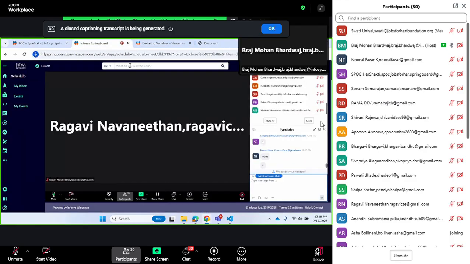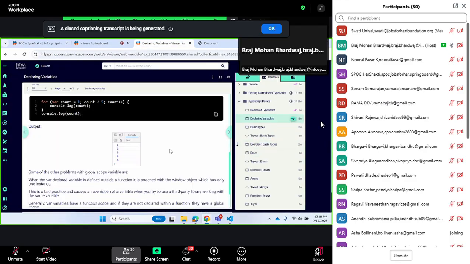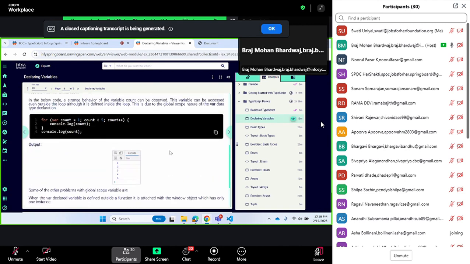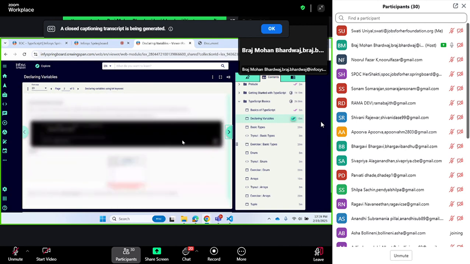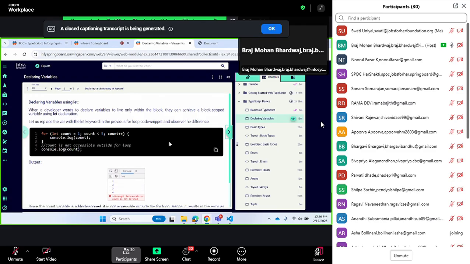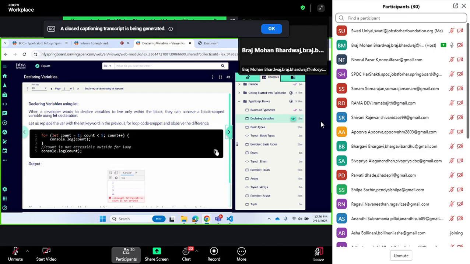Now this was where we can use var. Now using let, where all we can use let, what's the difference between var and let, let us try to understand that. Now with the same code we are trying to use let.